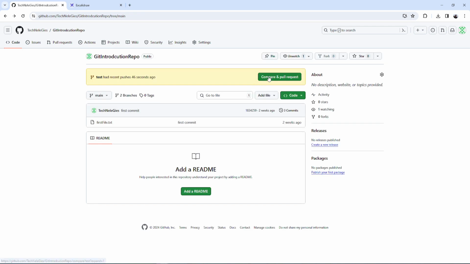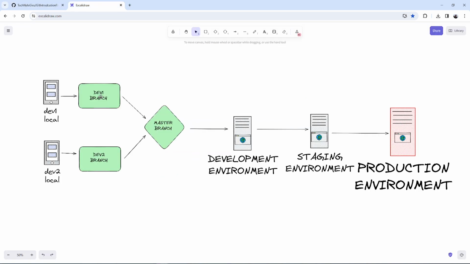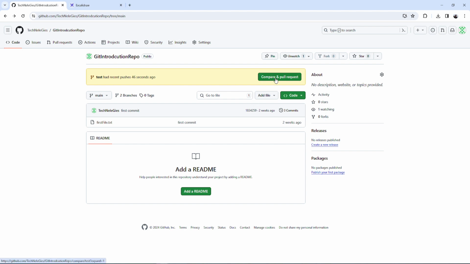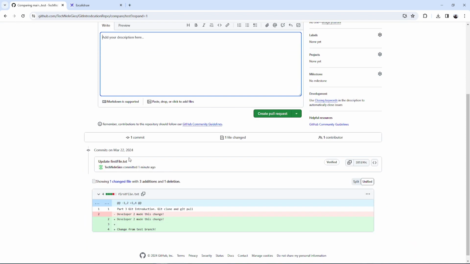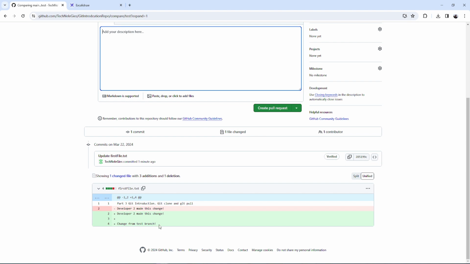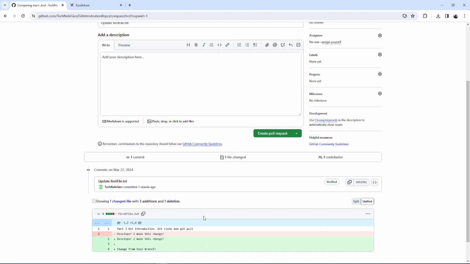If you want to create a pull request to merge to the main branch right here, you want to move from dev to master branch, you need to click on this button and you need to add a title for your pull request. You can see down there what is the change you made.